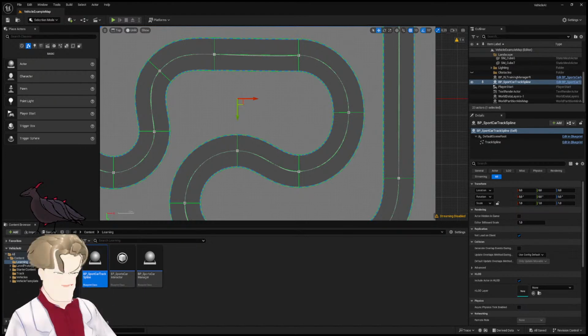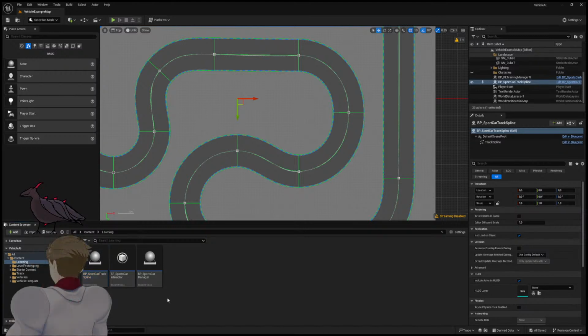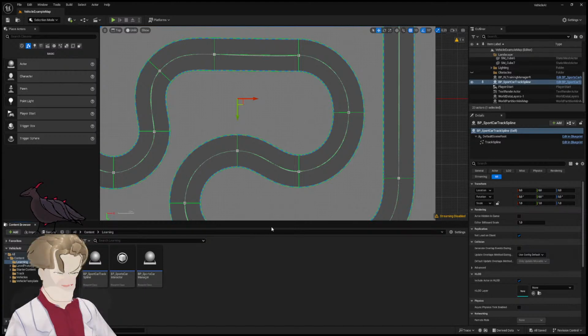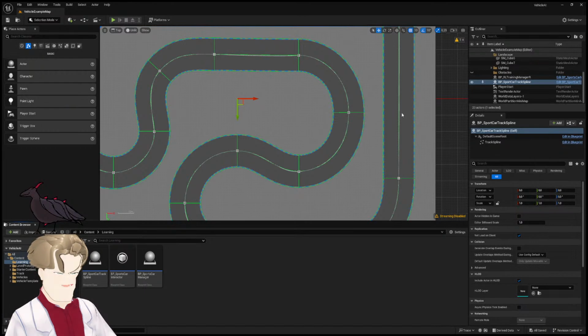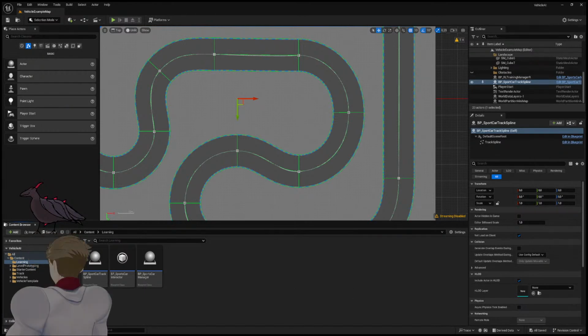Let's create a trainer blueprint. Return to the content drawer and create a blueprint class similar to before, but this time pick learning agents trainer as the parent class. Give it the name BB ports core trainer and then open it. Blueprint. Can you really not see anything? Oh, you're not even seeing this stuff. Cool.